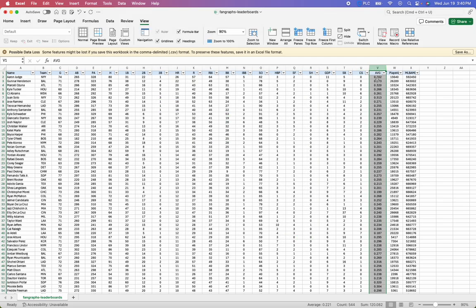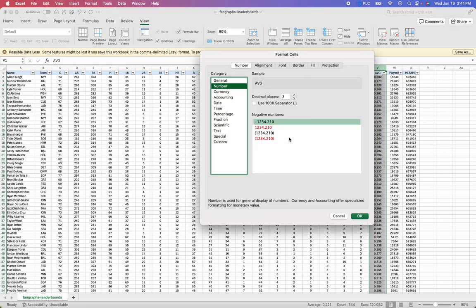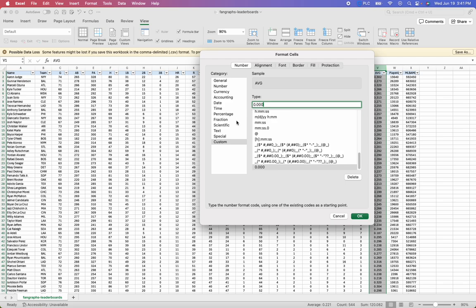That'll cut that down to three decimal places to make it look much more like what you're used to. Also, probably even more preferably, you can do a custom, and you can just kind of tell it. You don't have to put in any specific numbers here. You just use zeros, and you can say this is the format I want. So right now, the one I selected changes this to 0.000, which means give me the whole number, and then give me a period, and then give me three decimal places.